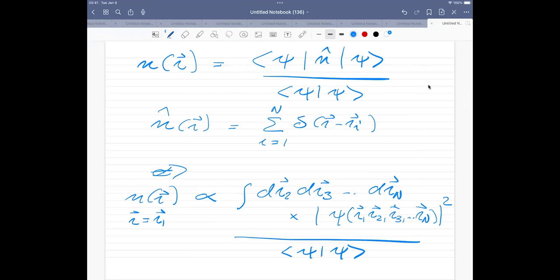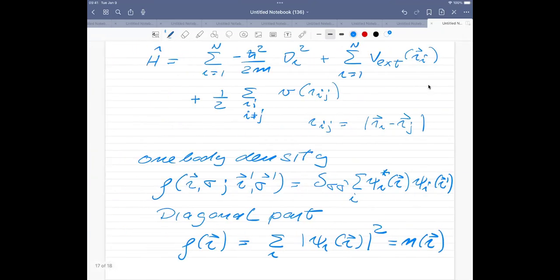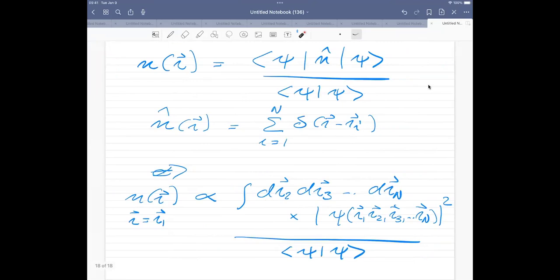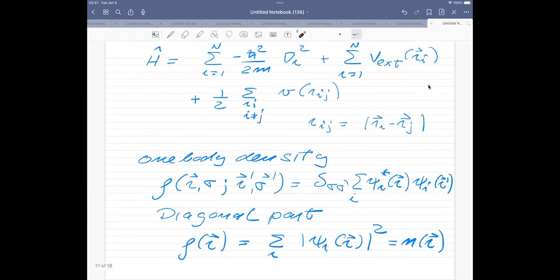Now, the thing is that the expression which I showed you earlier, this expression which you see here, is based on a Slater determinant with a single particle basis. This function which you see here, on the other hand, can be the exact solution for the Hamiltonian, to the ground state. So just keep in mind, what you see here is the general definition of a one-body density. This quantity here simplifies this N of R if you have a plain Slater determinant.